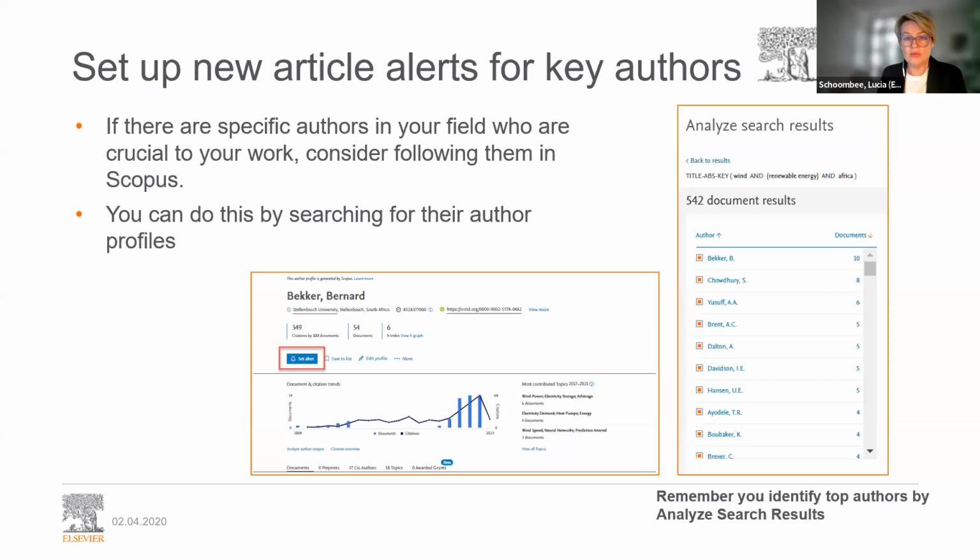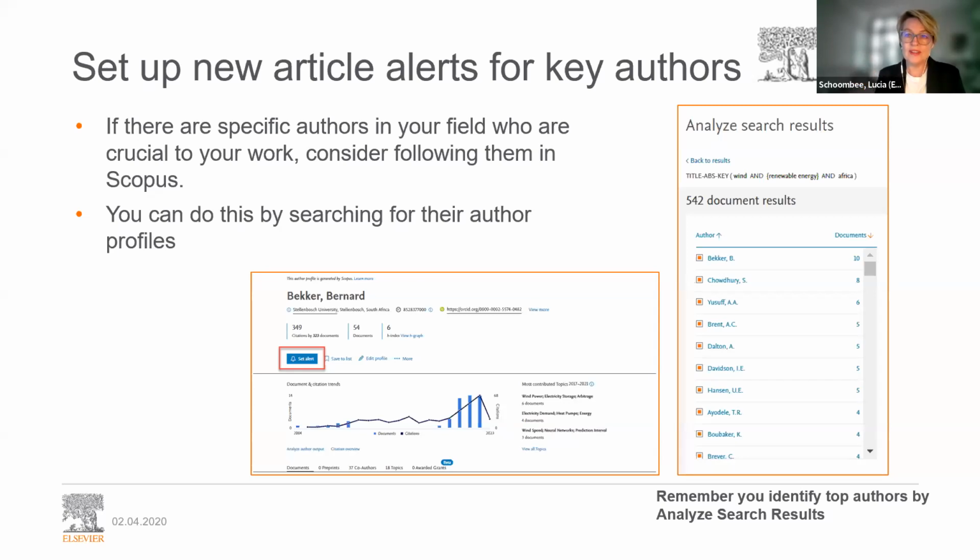To be able to use alerts, and this is very important, I actually didn't put it in the slide, but it is very important. You have to sign on to Scopus to use alerts, because when you sign on to Scopus, Scopus can recognize you. It can see your email address because your email address is your username. And then based on that, Scopus can capture that information and you can receive an email. Right? So remember, first thing, most important actually, is to sign on when you're using Scopus.